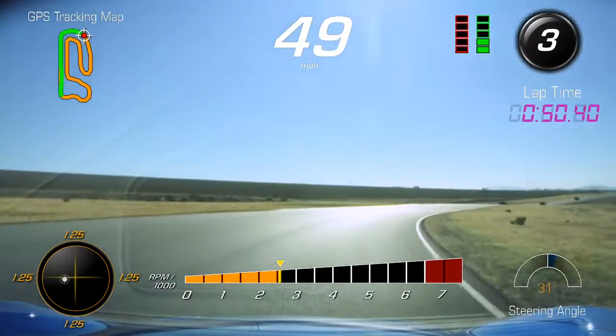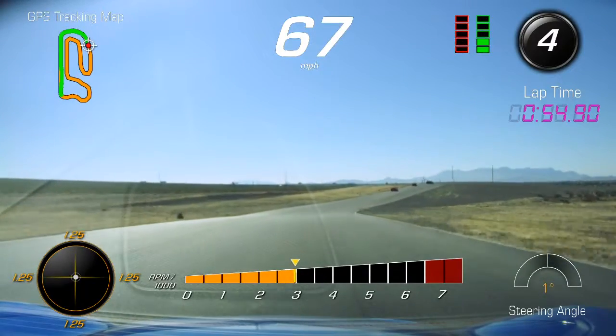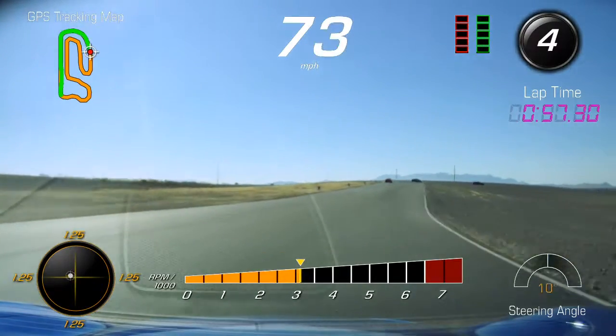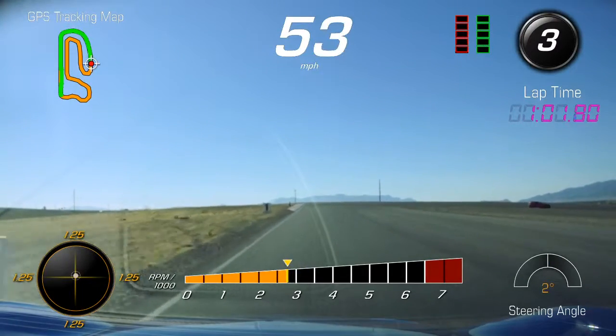There you go. Up to 5th gear. We're going to brake. Down to 3rd. Looking right. Bring it in. Touch that curve. There you go. Unwind and accelerate. Nice job.